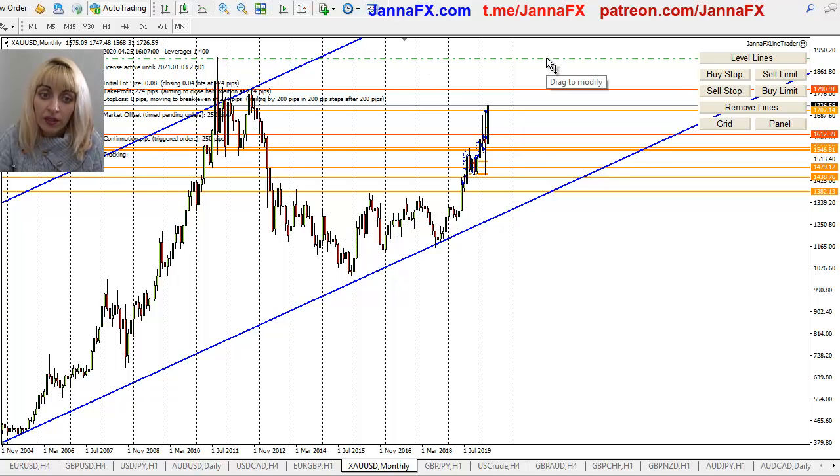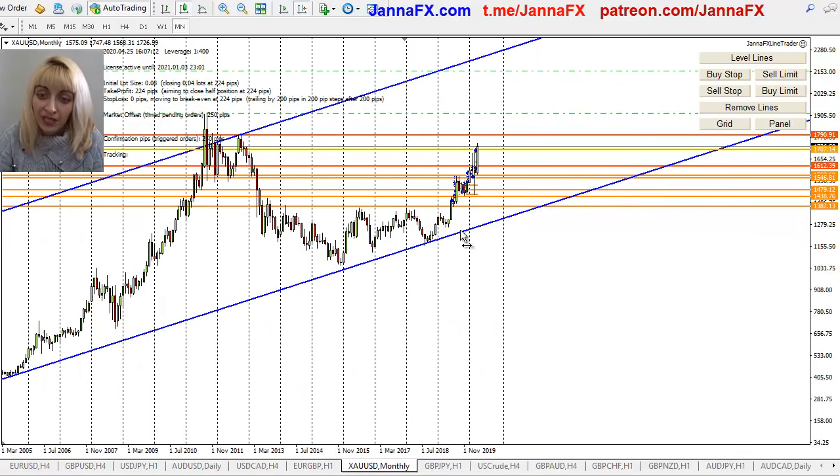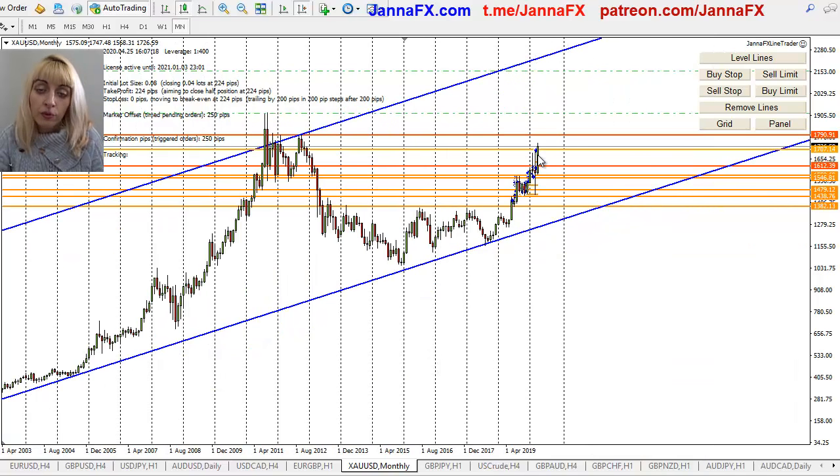I have a sell limit here because it might jump even higher, who knows, right? You never know. I have a sell limit here too because I have a big channel right now. I have two bottoms and one top at least. Okay, the top could be moved, but let's say it will have to turn around at some point.